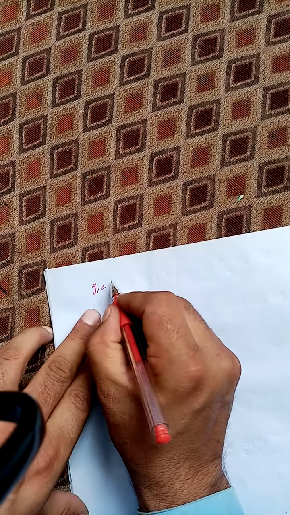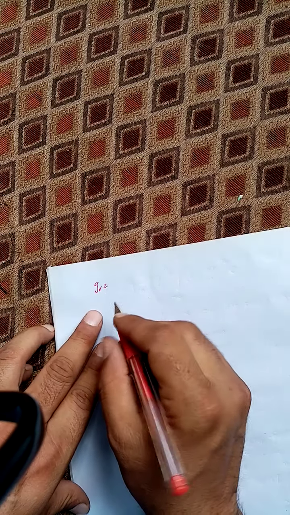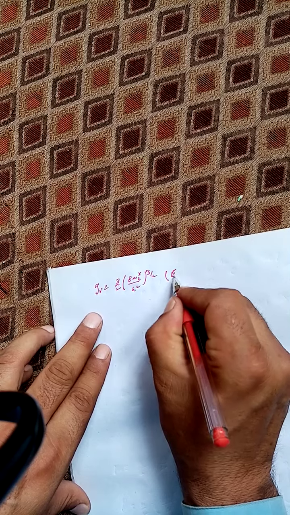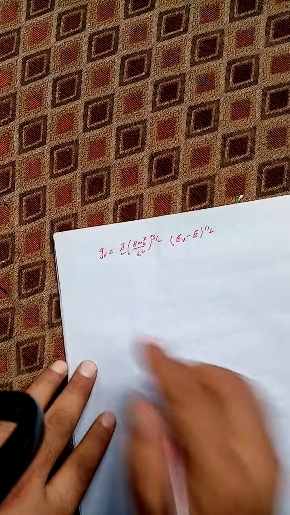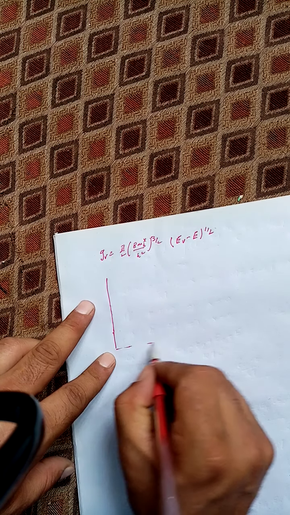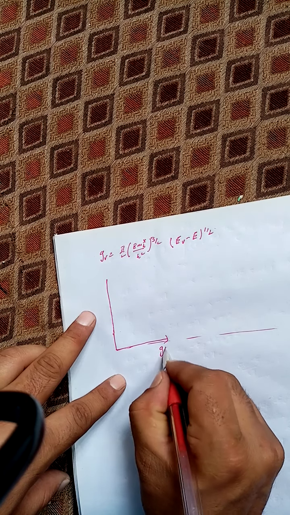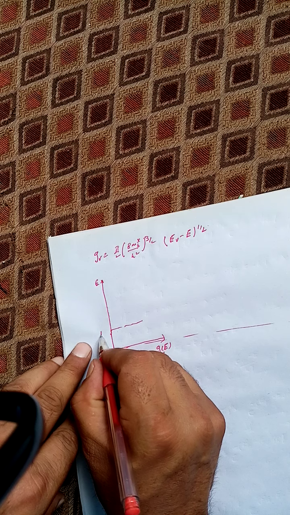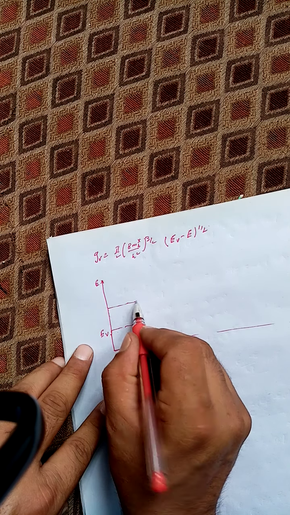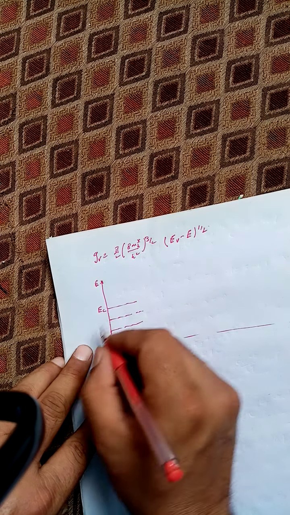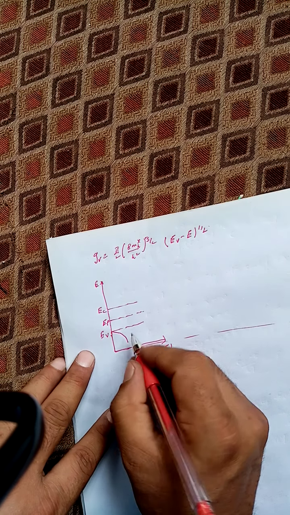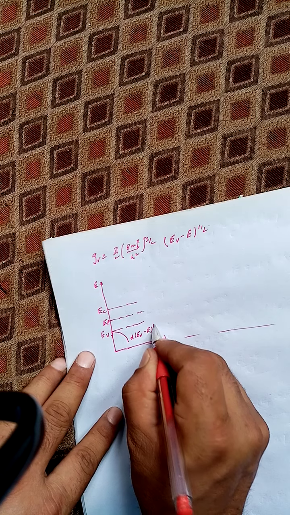Now here I will just explain a few terms. We have this Gv, which is given by this relation: pi by 2 times (8 mh* over h square) whole 3 by 2, and then we have (Ev minus E) whole 1 over 2. Now if I plot this G of E of the valence band as a function of E, and this is the top of the valence band, and this is the bottom of the conduction band, and this is the Fermi energy Ef. So the graph will look like this. It is proportional to (Ev minus E) whole 1 over 2.